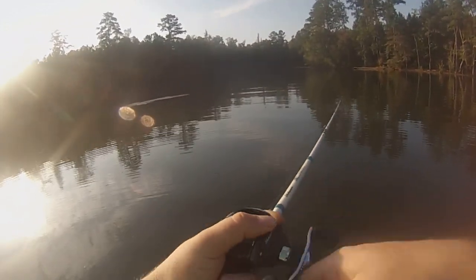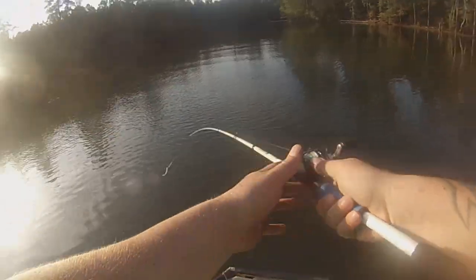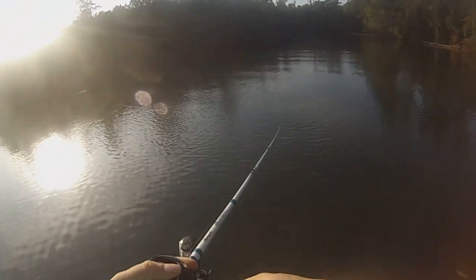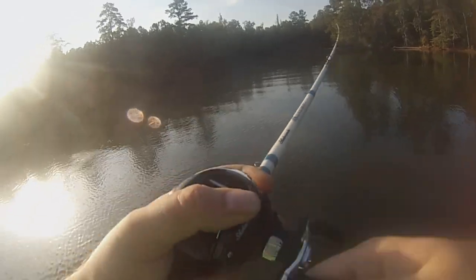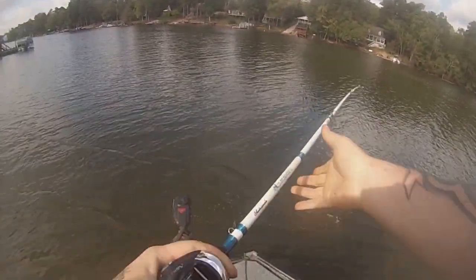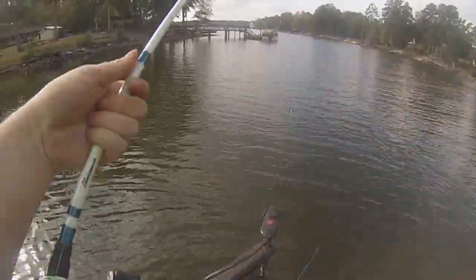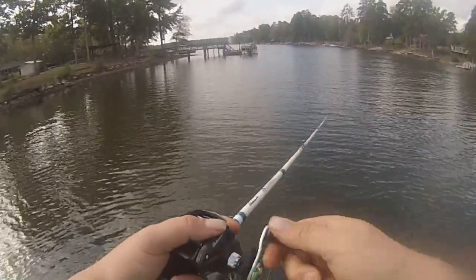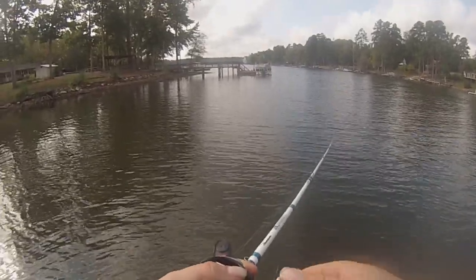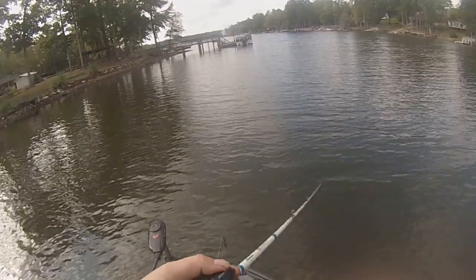Look here guys — same cove the herons were on. All these fish and no bites. There was one — he still got it! It's a start. Caught him on the black and chrome lipless. Came back here to the back of this creek and there's a lot of baitfish — not at the very back but in the middle section. I'm gonna spend a little bit of time here and see if I can pick off a few.